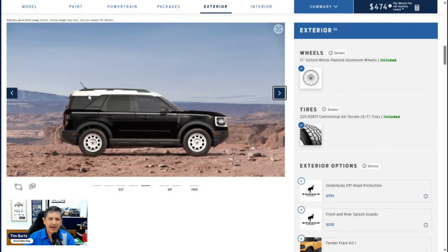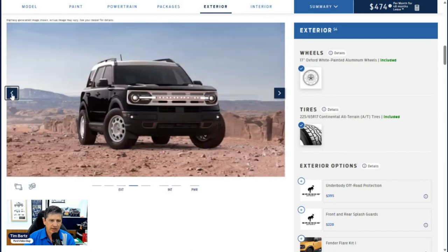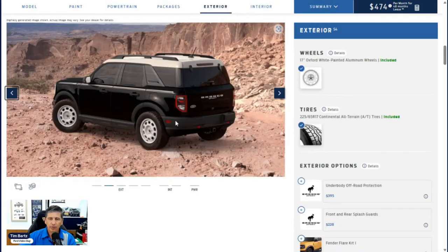An Oxford white painted roof gives a distinct two-tone look with black pillars. Roof rack side rails are molded in black with a unique look. Intelligent access with remote control allows you to unlock by placing your hand on the door handle without removing your keys. Privacy glass on the rear quarter windows and back glass keeps it cooler and looks clean. The easy fuel capless filler door means no cap to lose — just press the door, insert the nozzle, and close when done. Child safety locks are also included.